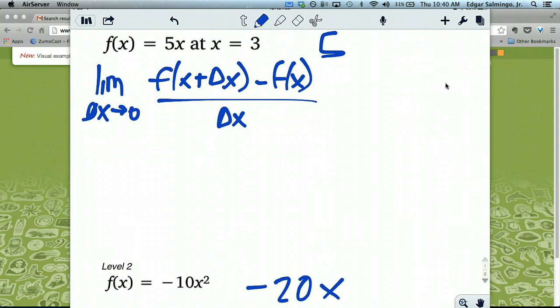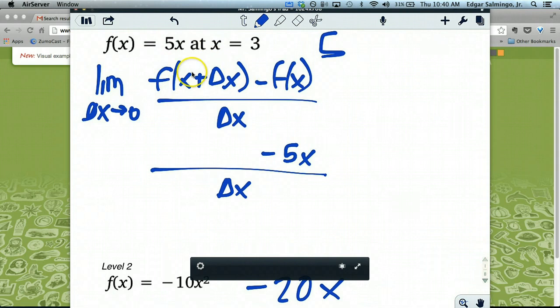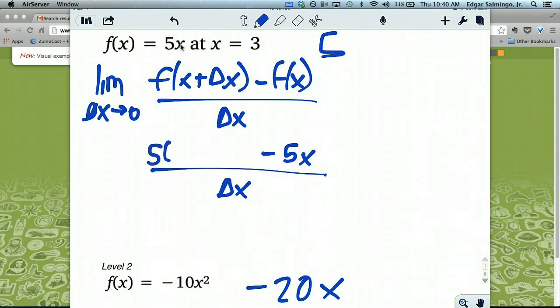Remember, there's 3 pieces to this formula. The first piece is the easiest piece. Delta x will always stay delta x. The second piece, f of x, is just copying it from the problem. In this case, you get 5x. And then the hardest part is the part that people get confused about, this x plus delta x. All you do is put in x plus delta x everywhere you see x in the function. So this becomes 5 times x plus delta x.